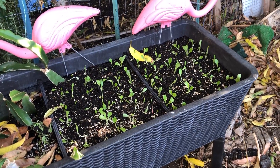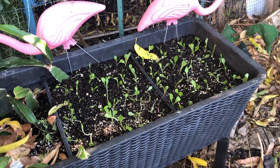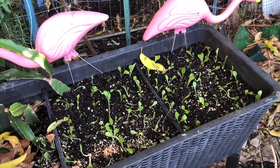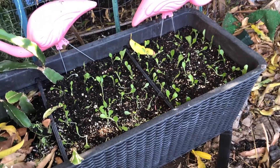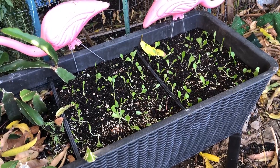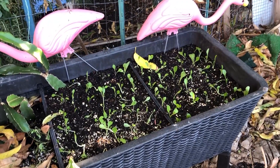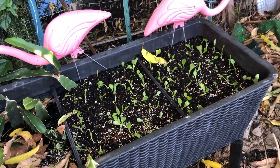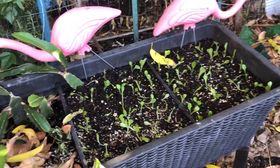We redid the planting in this other raised bed — this is just lettuce starters we buy at the store. It's a dollar fifty for a block and it has all of these starters in it. All you do is gently roll it in your hand until they come apart and then you can just spread them out, so this will just turn into a little lettuce forest. The ones we just took out lasted us for lettuce for about three to four months. Because of Hawaii's weather we can grow year-round, so this is a great way to get lettuce for our salads and also for giving to our rabbits and animals. It costs a dollar fifty for all of this.